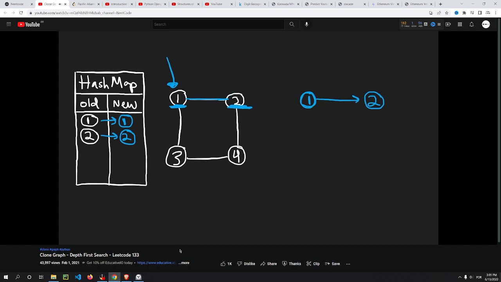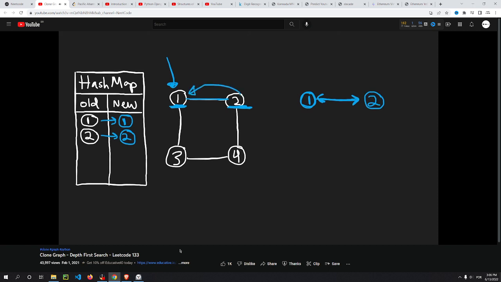So first, what we're going to end up trying to do is, we know that in the list of neighbors for 2, we have to add the clone 1, which we haven't done yet. So we're going to try to clone 1, but we're going to see in our hash map, look, we already ended up cloning 1. So basically what I'm saying is now we can add this edge, that 2 is connected to 1, that 2 has a neighbor that happens to be 1. And basically the reason I'm doing that is because we know that this edge is going to be undirected. It goes both ways. So that's what I'm trying to do here.